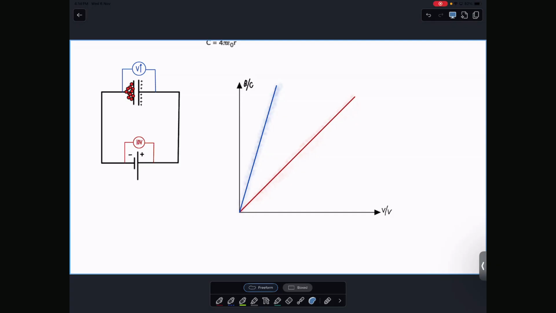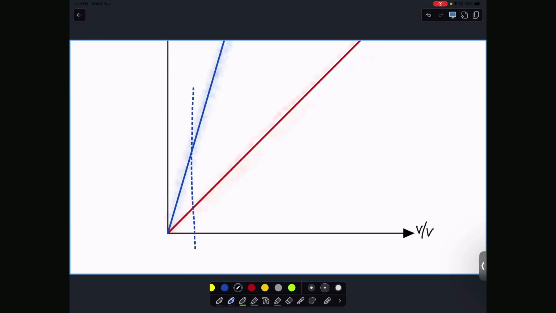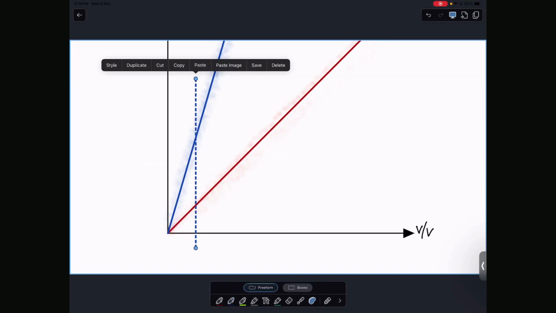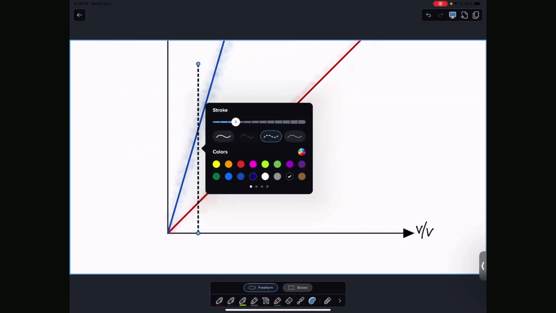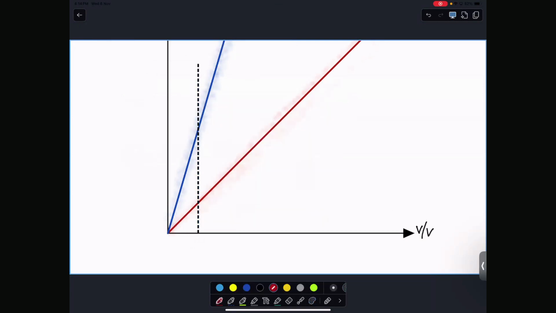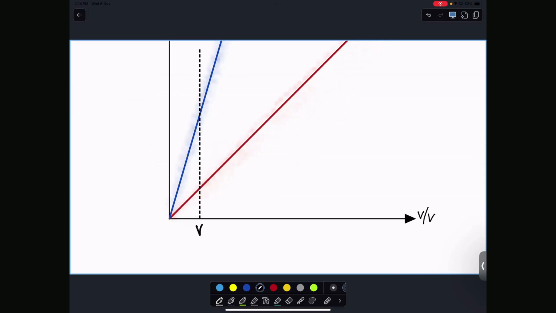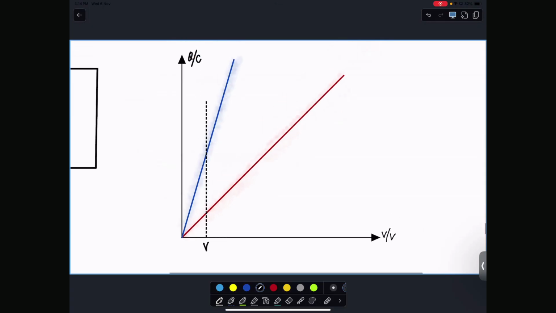I'm বললি কি হচ্ছে, so আমি একটা simple demonstration দেখাবো. Let's say I draw a line here. Carefully দেখো কি দেখাবো তোমাদের এখন. So I draw a line here, and this line is for a value of a voltage. Okay, এই লাইনটা একটা random voltage নিলাম. Can you tell me, for this potential difference or voltage, which capacitor can store more charge? Very obvious, the blue one, right?